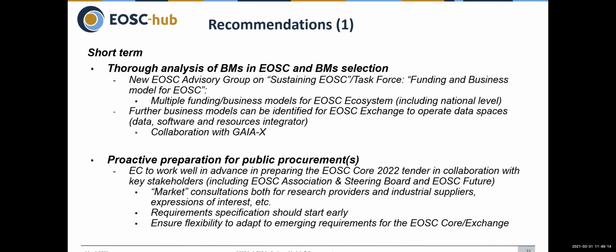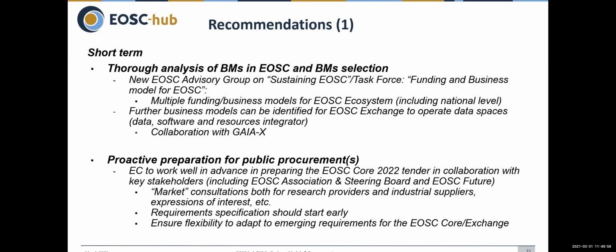And finally, three slides on recommendations. Short term, a thorough analysis of business models in EOSC and selection of business models need to take place. There is already a proposal for a new EOSC advisory group on sustaining EOSC and a task force on funding and business models for EOSC. This is very good. It may be better if a plural form is used here, as there may be multiple funding and business models for the EOSC ecosystem, including the national level. Further business models can be identified for EOSC Exchange to operate these data spaces, as we were saying, in collaboration with key stakeholders, including industry.